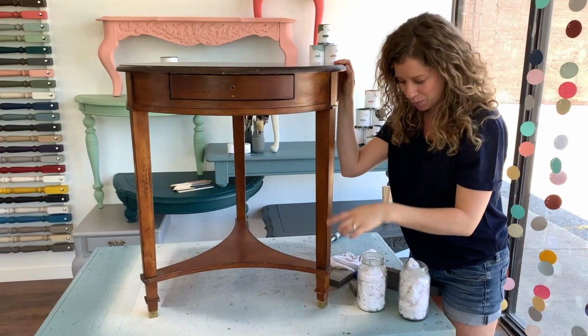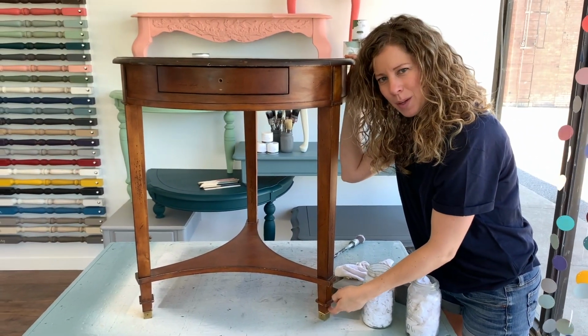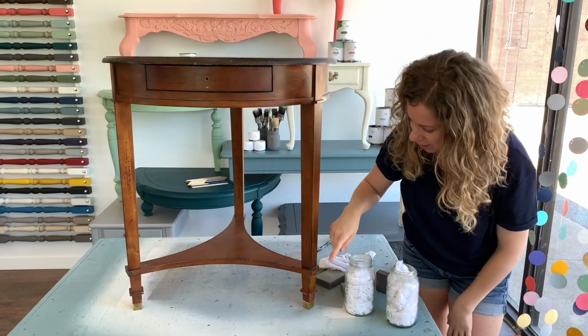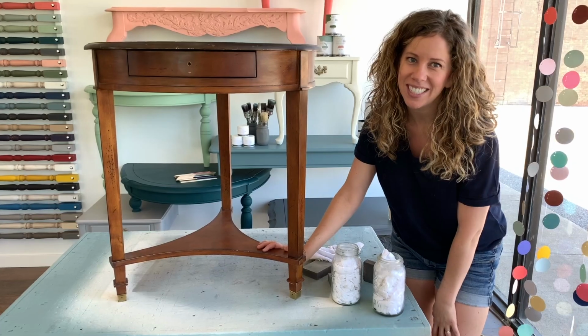If I wanted to at this point, I could take off these cute little gold details. I'll probably just paint them carefully, like I'll just slow down with my brush when I get there. But if you're nervous about getting paint in areas that you don't want, that's where you would take some painter's tape and just tape off any detailed areas.